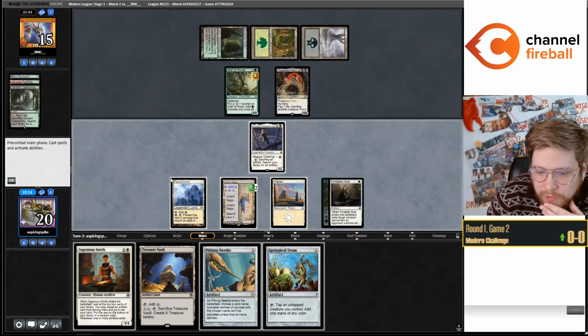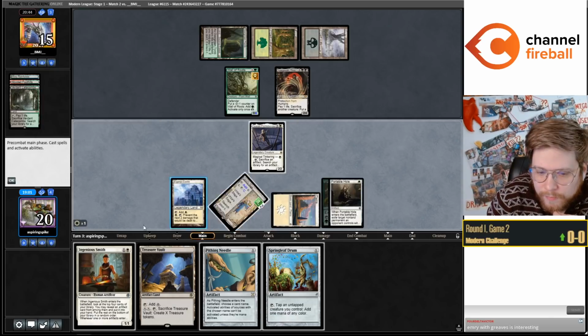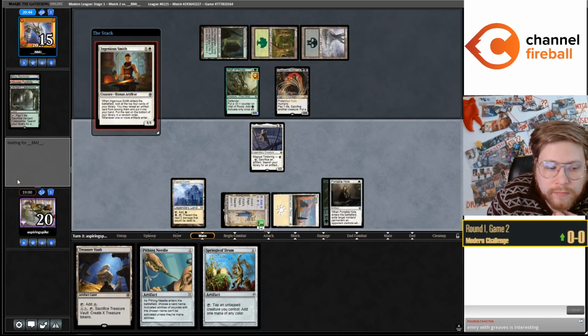All right, so I need to Needle this turn. Am I gonna Oswald? I don't think so. I think I'm gonna go Springleaf Drum. I guess I'll go Ingenious Smith, Springleaf Drum, Needle. Yeah, Emery is better with Greaves.